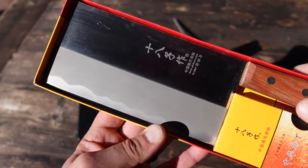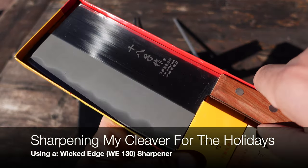Hey, it's Elder here, and today I want to talk to you about sharpening this cleaver.